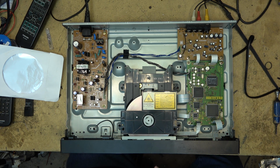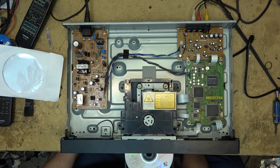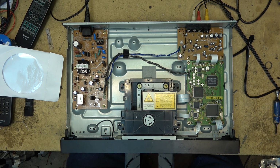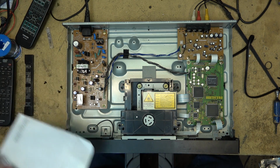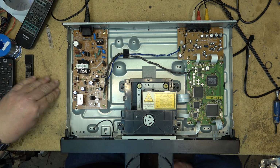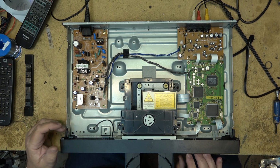Okay, next we'll try the disc that did not read before and see whether we've accomplished anything by changing that cracked gear. Or is it still going to read as a bad disc? It's probably still going to say disk error. Yeah, it's still saying disk error. So obviously it's a fault with the software. The software in here is not capable of reading the disk that was created by my software, but it can read disks that were recorded on a standalone recorder, no problem.